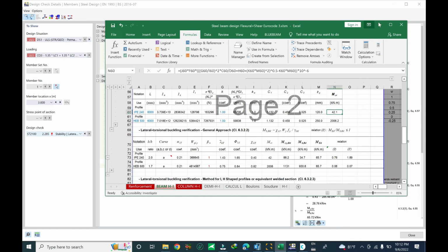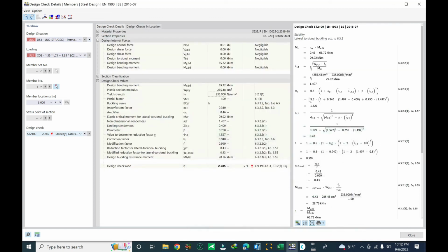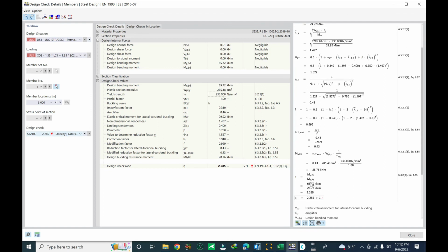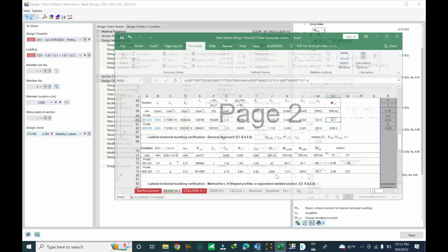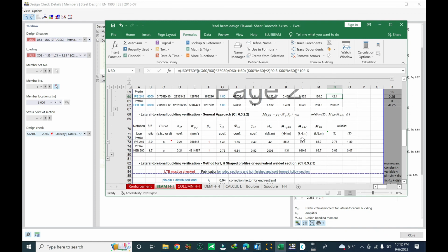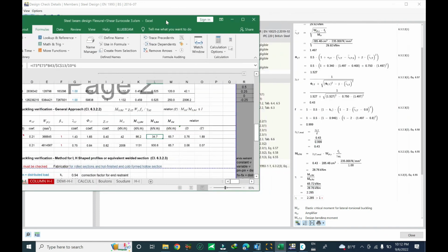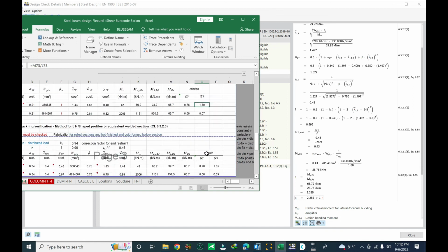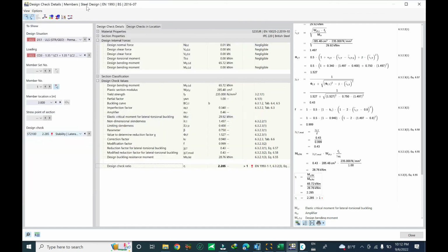Yes, it is lower than my assessed value. And the MbRd is only 28, and my assessed MbRd is 34. It's a difference. So the ratio cannot be compared. Okay, it's over. My result is 1.9 and in Dlubal it is 2.2.